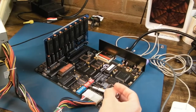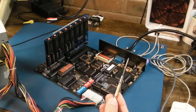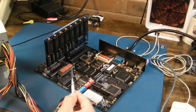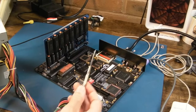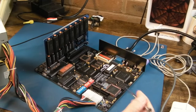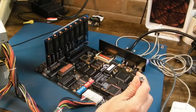It's really nice that all the jumpers and things are marked on the PCB here. It's a bit cryptic, the thing there, as you saw, it's like 768 to something. You've got to convert base addresses in your head or calculate like I did, add up 640 plus 128 of the VRAM plus 32 of the VROM to get your starting position, etc. So yeah, that could maybe be a bit easier to understand. Although, I don't know, maybe it's not that difficult. I worked it out, it can't be that bad.